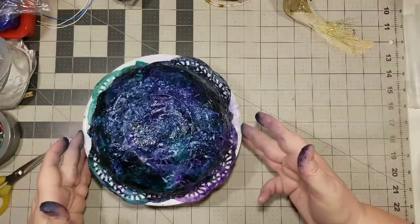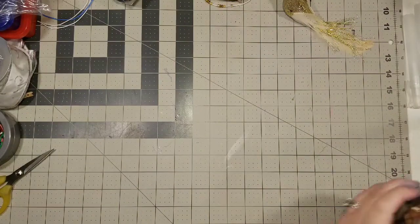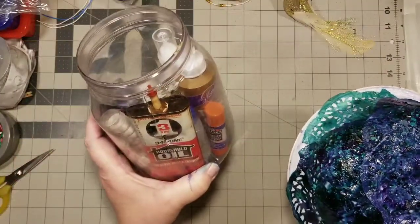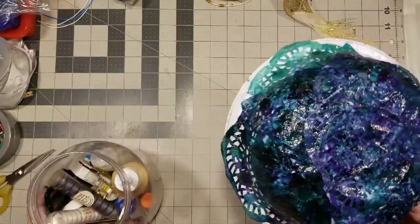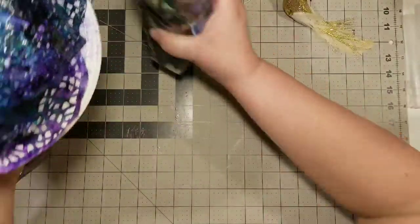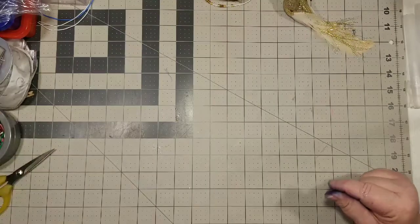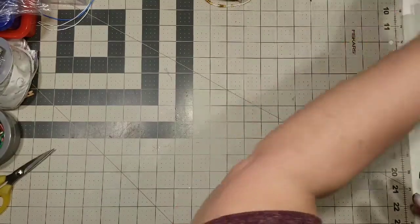Okay. Move this so it can dry. I put it over the container that I stole my lid from, which has all my tacky glue, glue stick, oil from my sewing machine, and a bunch of odds and ends in it. But that's where I stole my lid from that I'm going to use. My husband goes through a lot of mayo though, so it's not going to be without one for too awfully long. Alright, let's put our actual lighthouse together.